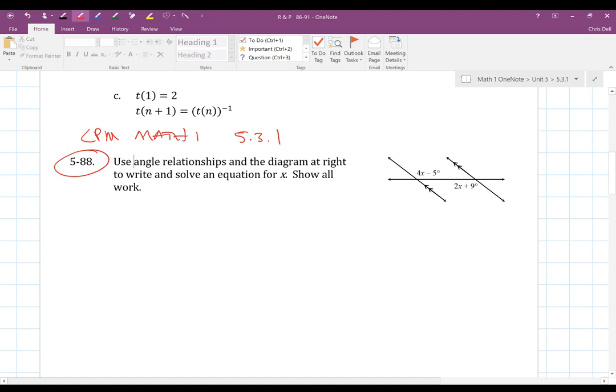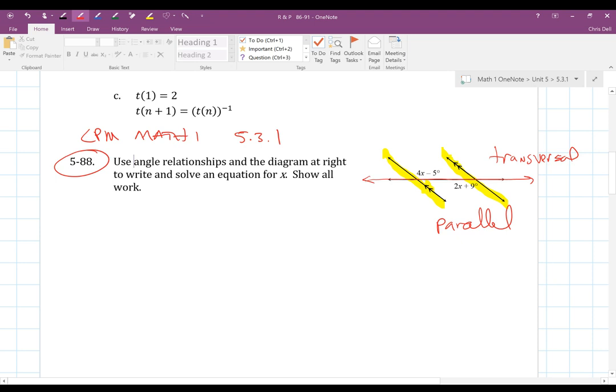So it's a reminder. If you notice these little symbols here, those little double arrows, those tell me that this line and that line are parallel, right? So that specifically says those are parallel lines. Okay, that's important information. And then when you have another line like this that goes through both of those lines, that's considered the transversal. So it's two parallel lines cut by a transversal.